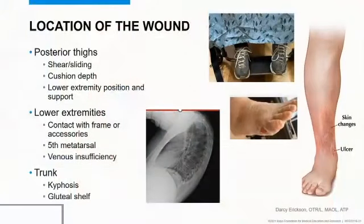And this is a gentleman I had who wasn't a wheelchair user, but he'd had a spinal tumor, and so had a ton of radiation, which did take care of the tumor, but it just destroyed his musculature and his spine. So he was breaking down. It was protruding through his skin because he was so kyphotic. And everywhere he sat, he put pressure on his spine to the point that it broke down.